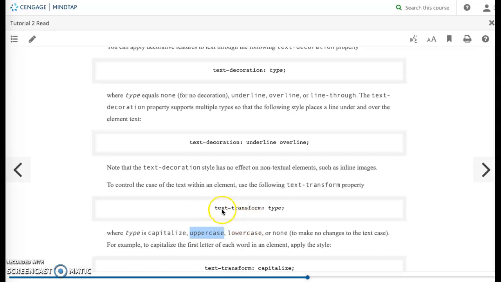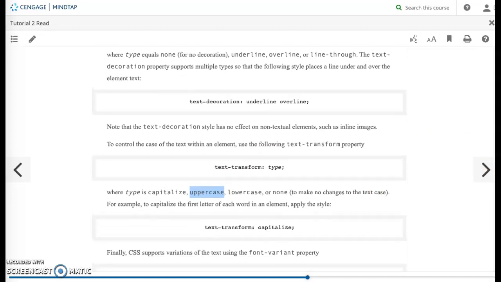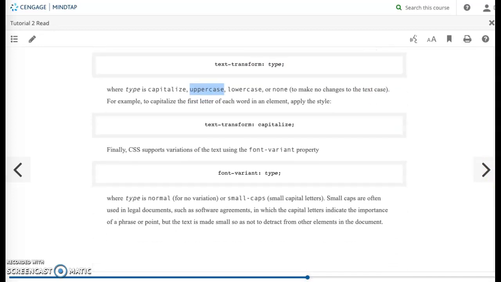If you do a text-transform: uppercase, then the H1s will automatically be uppercase if it's in that element. For example, I think I said an H1. So no matter how they type it into the HTML document, those things would be uppercase.